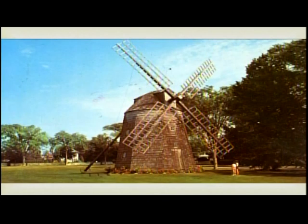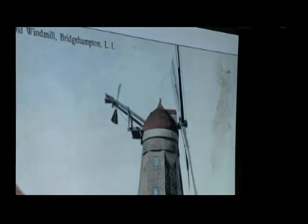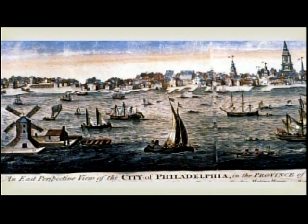And this is another Long Island mill, and I forgot where it is. That's Watermill. And this one's at Bridgehampton. And the curious thing on the stern of the cap was used to drive a worm gear inside the cap, and it would turn it automatically into the wind whenever the wind shifted. This mill was built in Morristown, New York, upstate New York. But the miller died before he ever ran it, so it's just sitting there. Because it was built of stone, it will sit there probably forever.